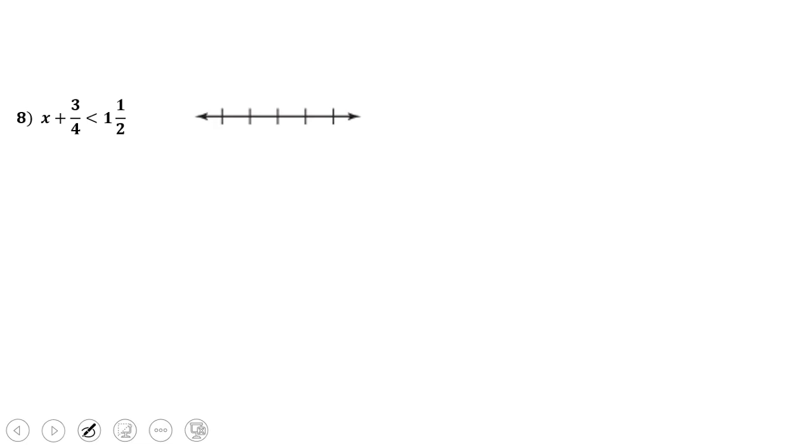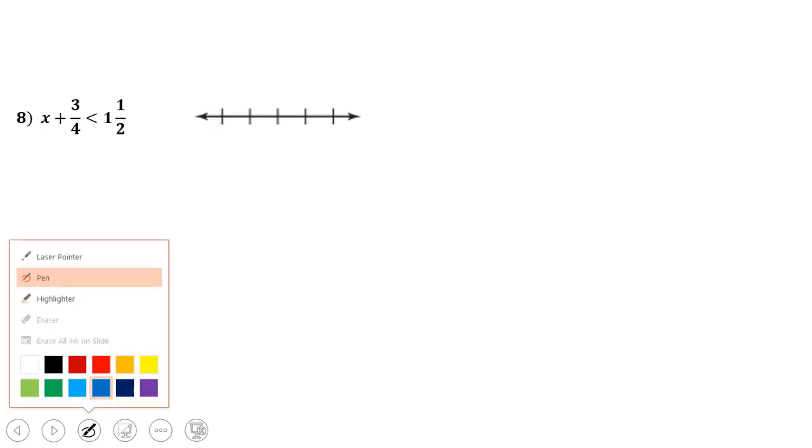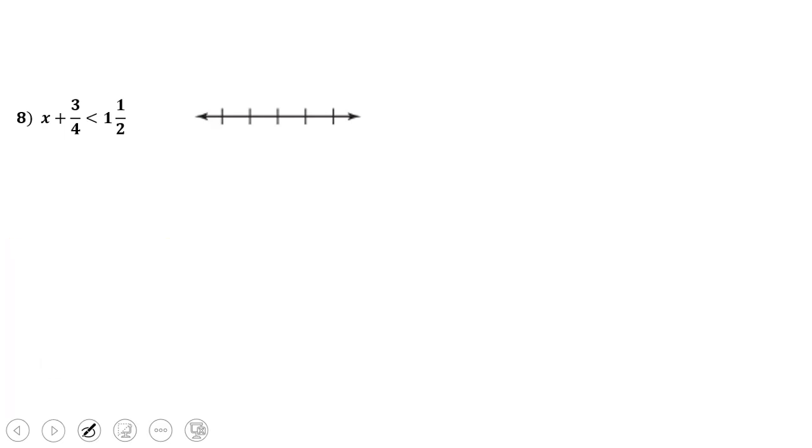Ladies and gentlemen, we have one last example with subtracting the same number from both sides and solving a subtraction inequality. In this case, x plus 3/4 is less than 1 1/2. So what am I going to do? I'm going to use the inverse operation, and I am going to subtract 3/4 from both sides of the inequality. So I have x is less than. I know that when I subtract the same number from both sides of an inequality, my inequality stays true. So now I'm going to take this 1 1/2 and make that 3/2. Turn that into fourths. That's 6/4. 6/4 minus 3/4 is 3/4.